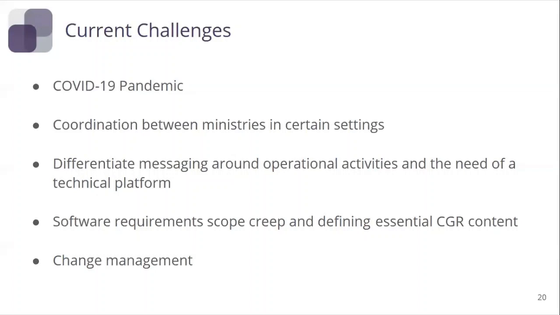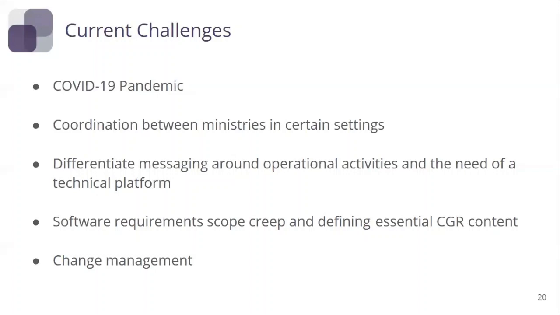But sometimes when you bring in the technical platform component, it automatically creates a pushback reaction towards a project in certain settings. Sometimes that is because they think they're not ready, or because they think you want to substitute all the systems they have. So focusing the messaging on why the CGR concept and its content are so important, and that the platform is not here to substitute any system such as DHIS2, etc., that they've been working on for so long, has really helped to increase acceptance in the GMS between governments, who now see it as something that is going to facilitate their work rather than substitute their current systems.